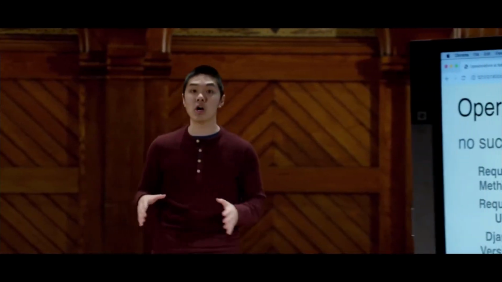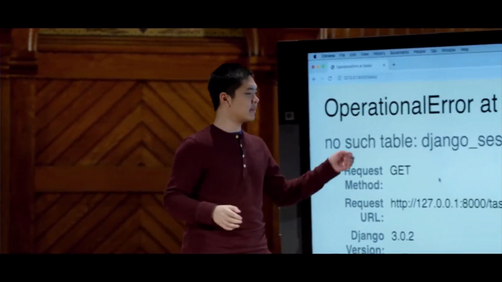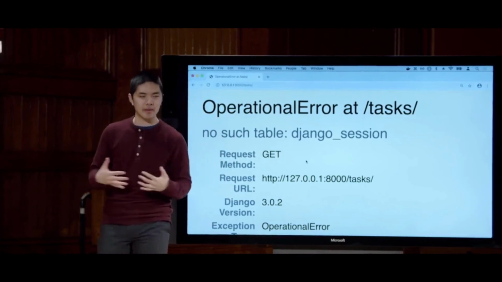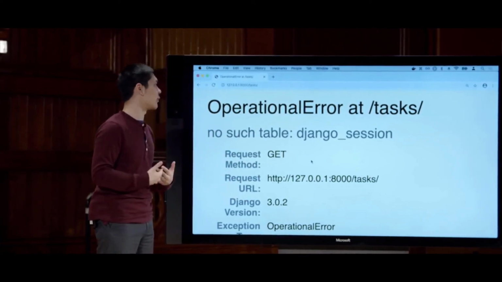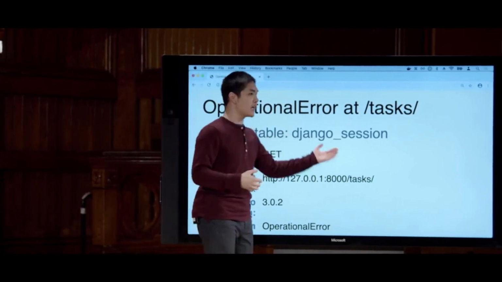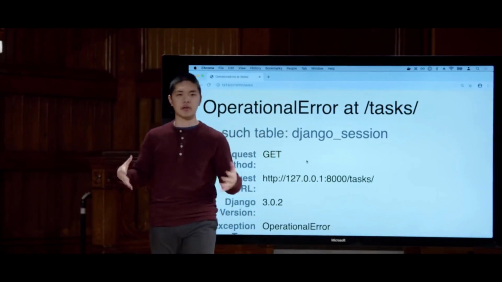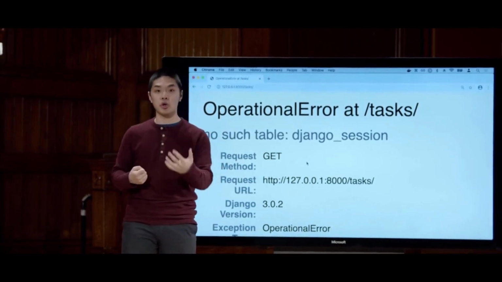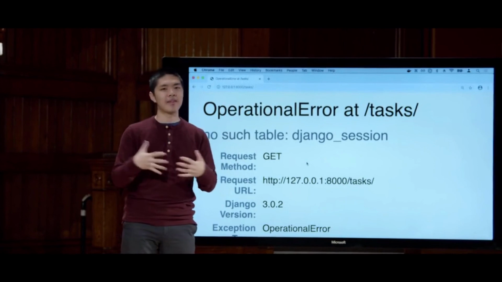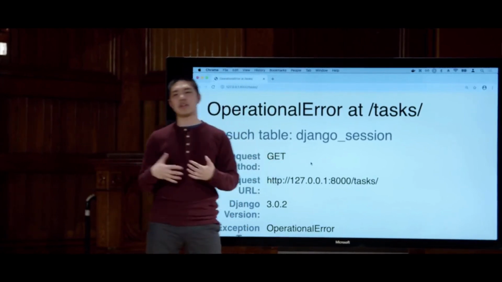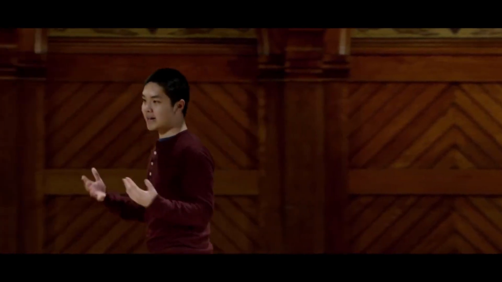Well, it turns out, as we'll see in the future, Django tends to store data inside of tables. And we haven't yet gotten to what that ultimately means or how to manipulate or interact with data stored inside of tables. But Django stores data about sessions, as it would happen, inside of a table by default. Now, you can change this to have Django store data about sessions elsewhere. But ultimately, Django is keeping data about who you are and what your tasks are. And that data needs to be stored somewhere. And by default, Django wants to store it inside of a table. And right now, that table doesn't exist. So we need to create it.